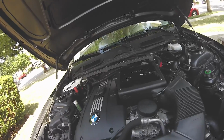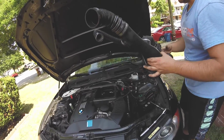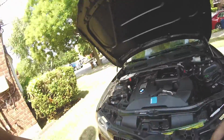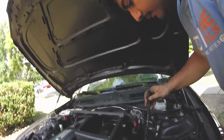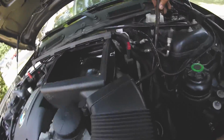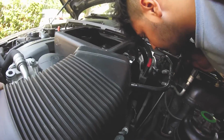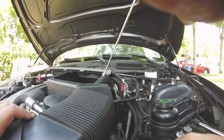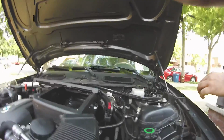Okay, what else? True. That's his problem. You definitely want to get one of these magnetic pickup tools, because when you drop stuff in the engine bay and you can't find it, you just stab it around, poke it around, and hopefully you'll pick it up. And I don't think he's picking anything up.